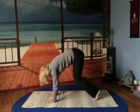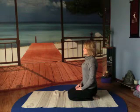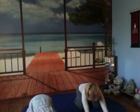Let's come back to our knees now and have a seat on your heels. Take a few breaths in and out. Rest your body. Come back to hands and knees. Bring your bottom toward your feet. And then come into child's pose.